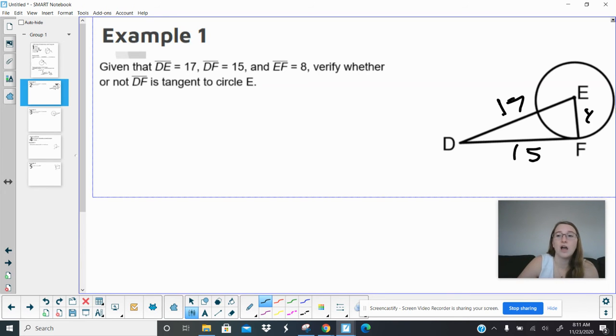We want to verify whether or not it is a tangent. So notice that DF is the one that's touching at one point. Remember, touching does not mean cross through. Yes, DE technically only touches the circle here at one point, but it's crossing through. A tangent just grazes the circle. So this is the line we're checking to see if it's a tangent. It is a tangent if there is a right angle right here. And we can prove if there would be a right angle by using Pythagorean theorem, as that only works when we have right angles. If it doesn't work, then this isn't a tangent.